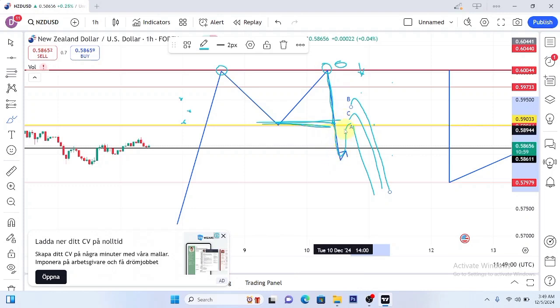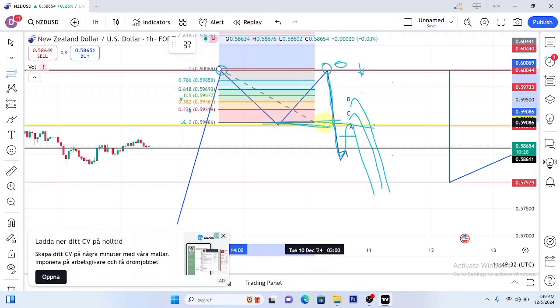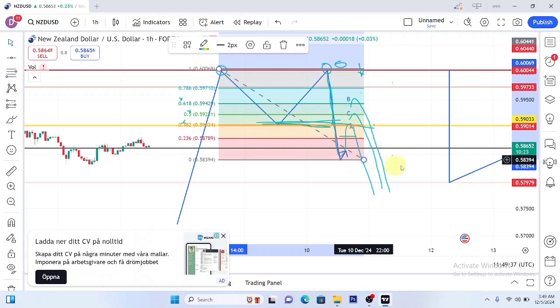Now, at what level do you need to enter your trade during this retracement? Because sometimes you can just enter your trade from this point here, it will stop you out. Enter here from this point, stop you out. Enter here from this point, stop you out. So, not to have too many entries and be stopped out, you can just have 2 points in mind where you can enter your trade. Wait for the trade to retrace, and you can enter it. That is when you take your Fibonacci, and then you drag from this top point A, this double point at the top here, down to this point where the trade is retracing back up.